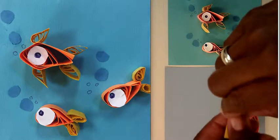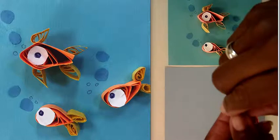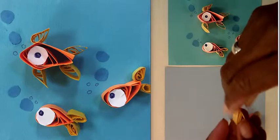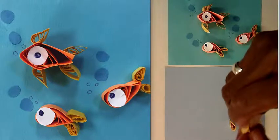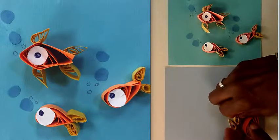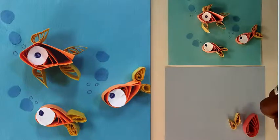Once you wrap it into a tight cylinder, you're going to release the tension a little bit and let it unroll, and then squeeze one end to make a fold and a teardrop shape. Use the glue stick and just glue that fold back onto itself. So we're going to roll all of our pieces first and go ahead and build our sculpture of our fish. And then we're going to use white glue to attach it to our paper and attach the eyes and also bubbles if you would like to do some bubbles.